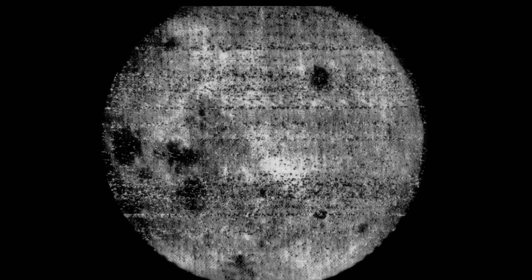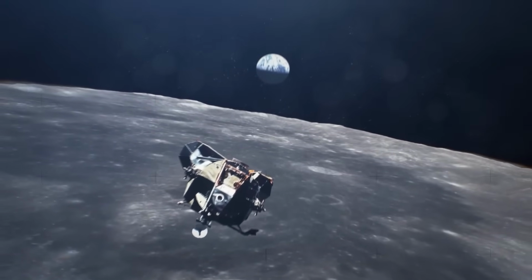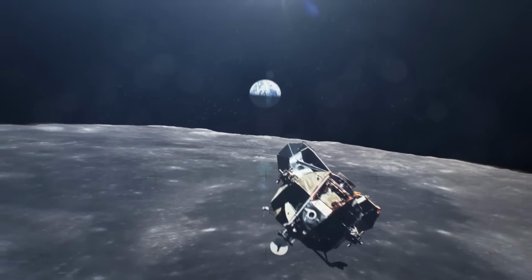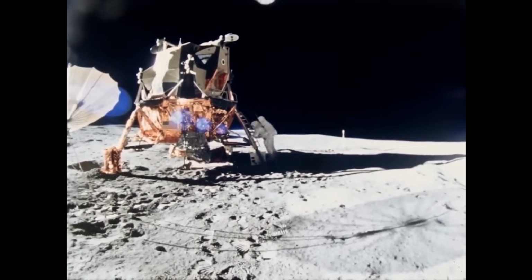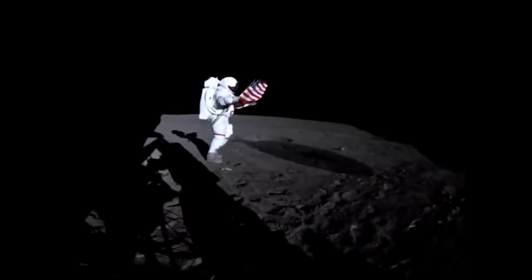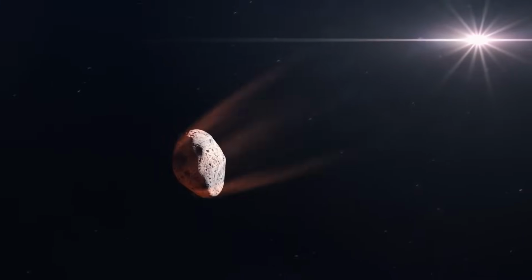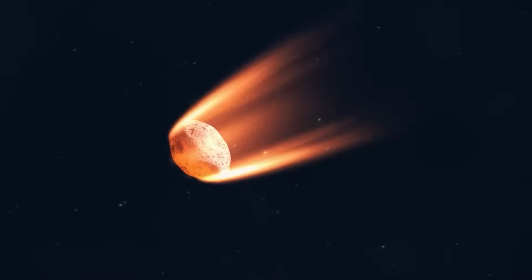One of the most persistent theories is that the far side of the moon harbors evidence of extraterrestrial life or even alien bases. This theory gained traction in part due to the lack of detailed imagery of this lunar region until the latter part of the 20th century, allowing imagination to fill in the gaps in knowledge. Some conspiracy theorists argue that structures visible in photographs from lunar missions are artificial, perhaps remnants of an ancient alien civilization. They often point to certain features that appear unnatural or too geometrically regular to be the result of natural processes. These claims, however, are typically based on misinterpretations of low-resolution images, where pareidolia, the human tendency to see recognizable shapes in random patterns, often comes into play.